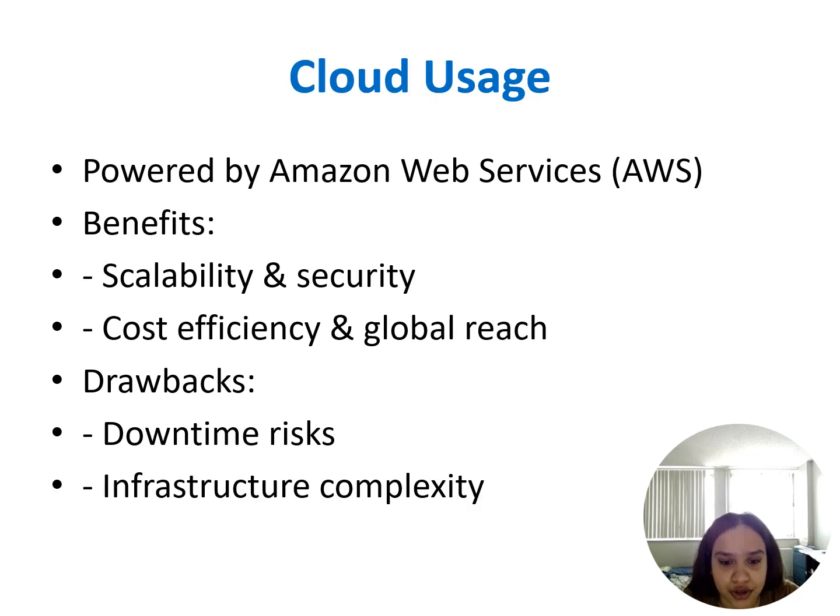Then next, moving on to cloud usage. Amazon is completely powered by Amazon Web Services. It contains the complete details of the website. It has all the web connections related to this website. It has good security and scalability, and it is quite cost efficient. And it is used globally, so we can reach out globally, no matter where we are. But the downside, the risk, is that the infrastructure required for this AWS is really complex.